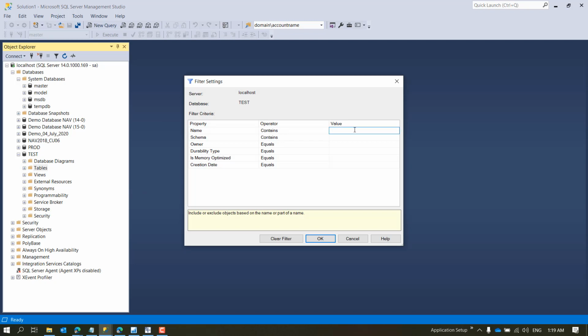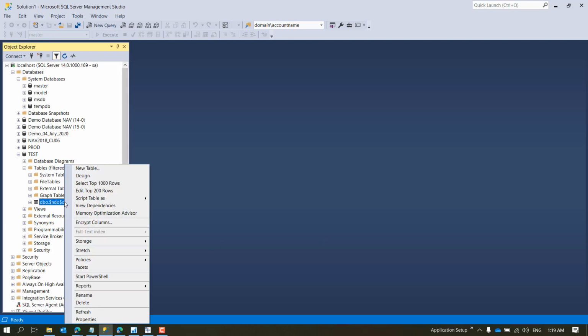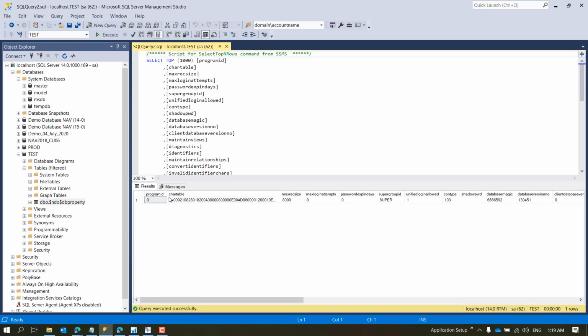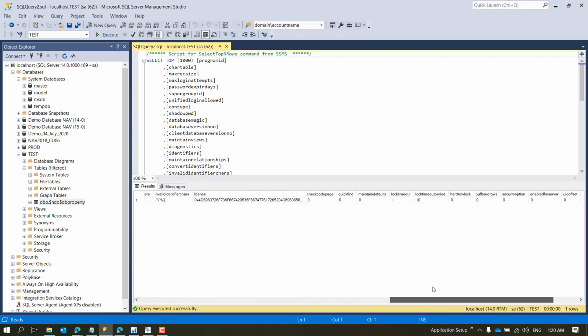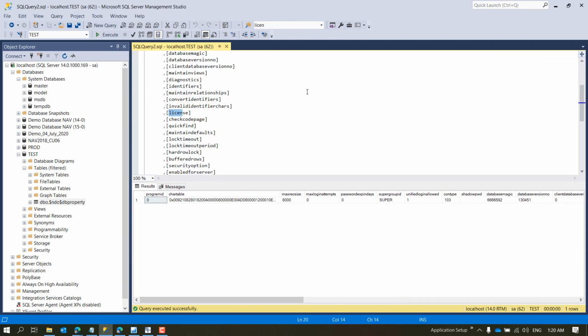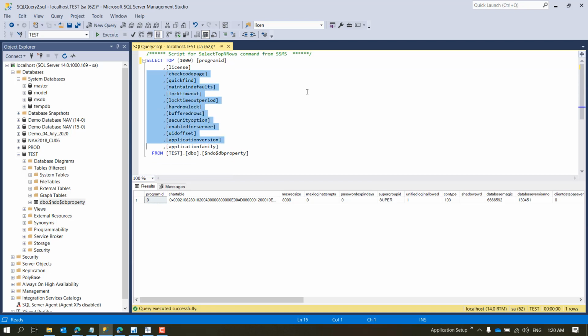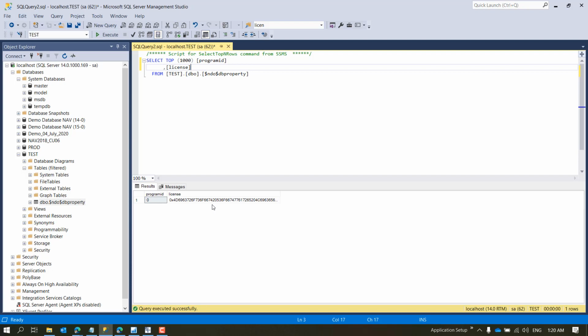So I'll do $NDO dot not dot $DB, and that should find it. So if you see, there is also a table here which has other details, but then there is a field in that table which is image, which keeps the information of your license. If I'm not wrong, that used to be called license or image. Let me see. License, yes. And all the others are your Dynamics NAV or Business Central database details, all of the fields. But this field contains my license information in my database.